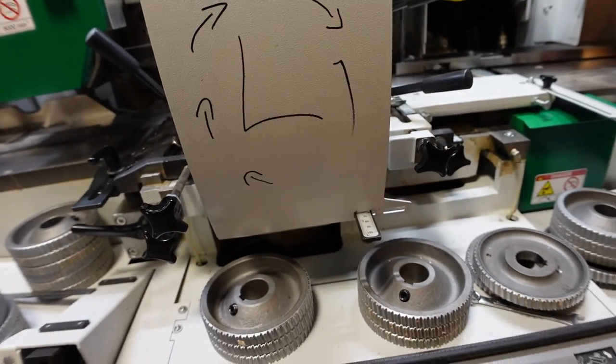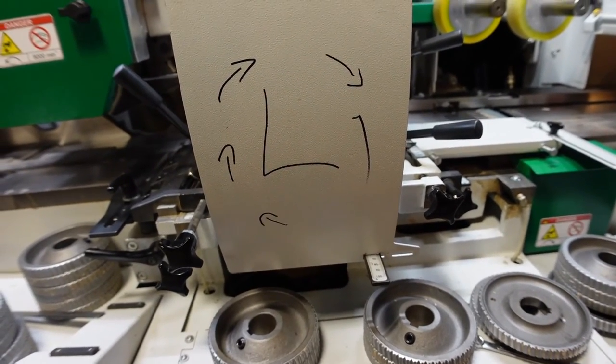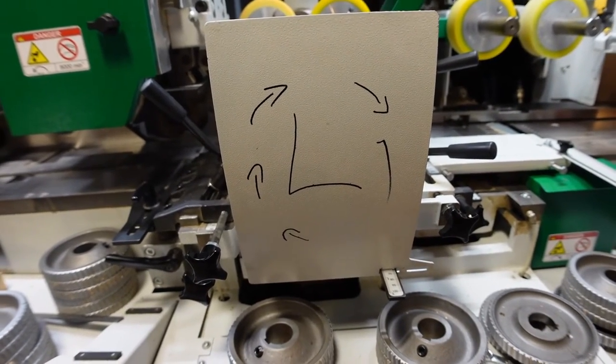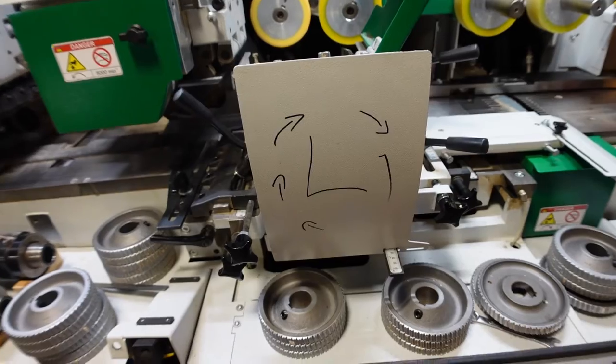Before I forget, for training purposes, this is really nice. I suggest you guys do that. It just helps new people know which direction the tool is turning.